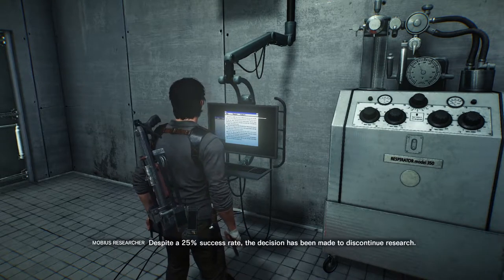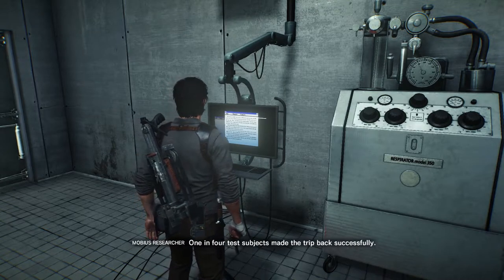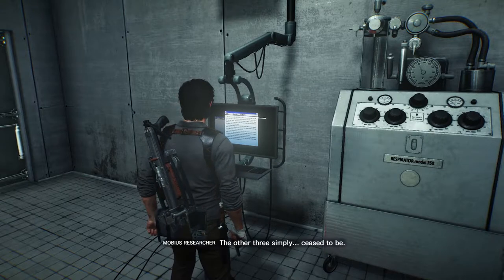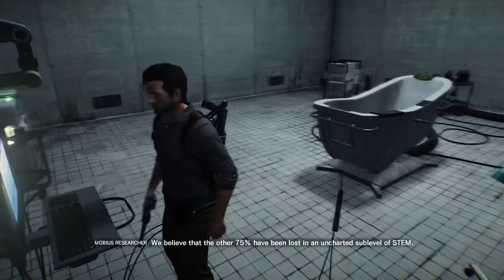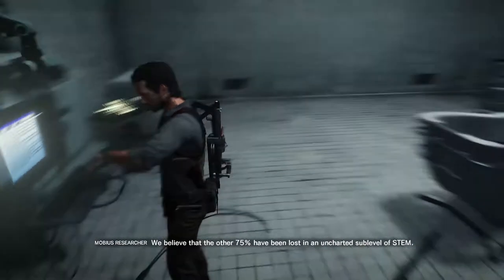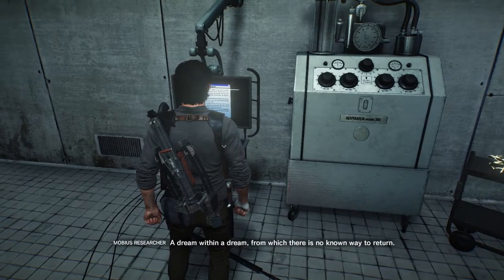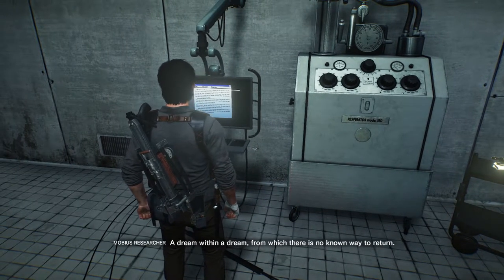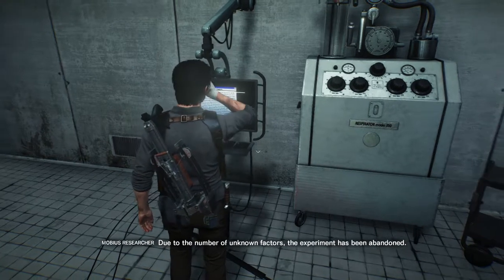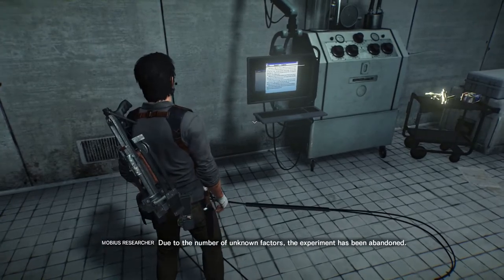Rate, the decision has been made to discontinue research. 1 in 4 test subjects made the trip back successfully. The other 3 simply ceased to be. We believe that the other 75% have been lost in an uncharted sublevel of STEM. A dream within a dream from which there is no known way to return. Due to the number of unknown factors, the experiment has been abandoned.